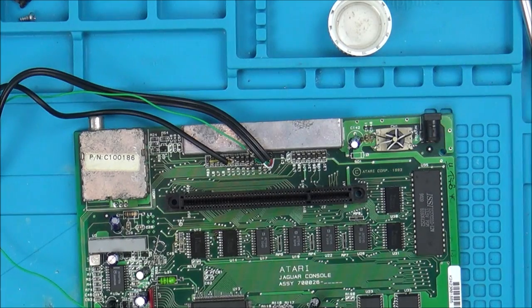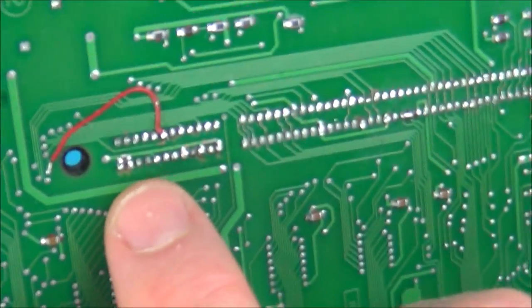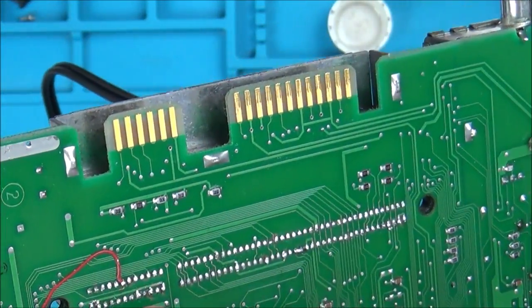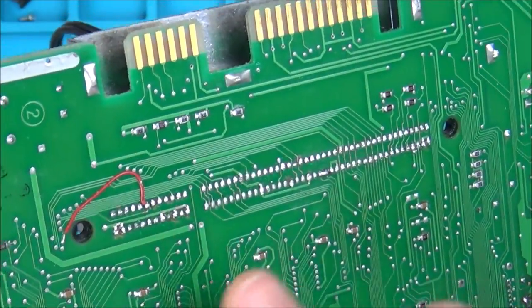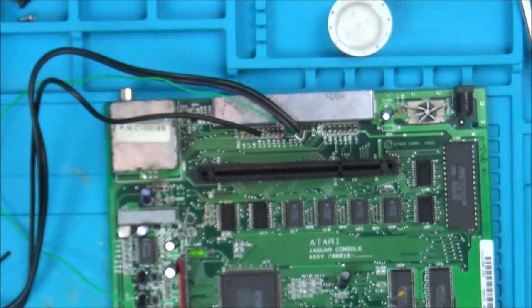So what I'm thinking is, we know that we've got damage on the board underneath here, because you can see that there's just bits of damage everywhere. Maybe the wires are damaged from this side to the other side, because we've soldered on this side, but if the wire's not going from here to the other side, then there's going to be no contact.